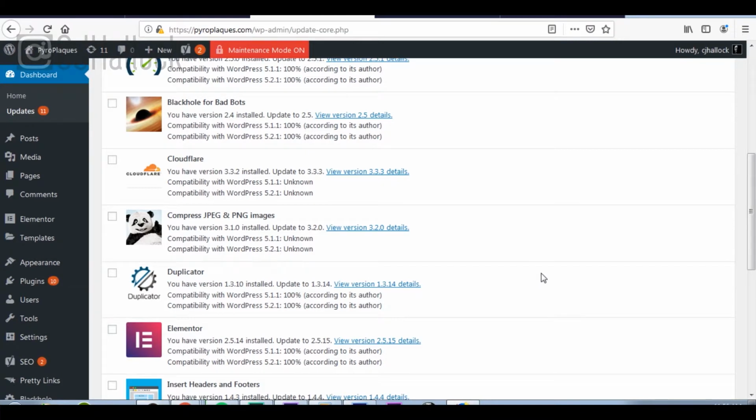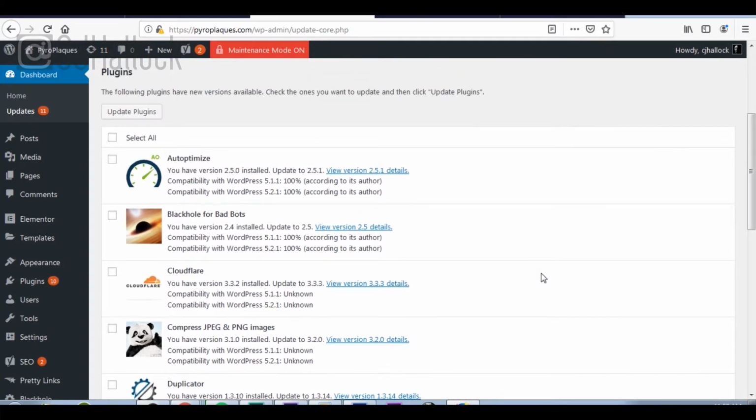The only way I like to say go ahead if it's unknown or whatever is if you know the developer or you know the quality of their work. So there's a few things we're going to look at. We're going to start with Auto Optimize. That's what I call it. I have no idea how to actually pronounce it because it messes with me with the 1-0. Anyways, it's 100%. We're going to go ahead and check that.